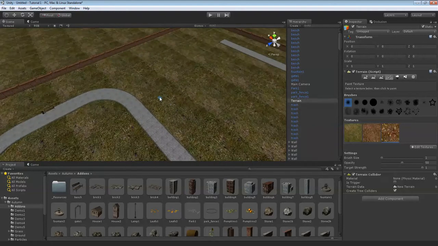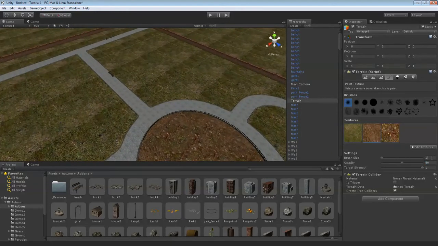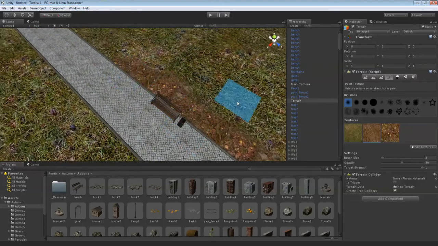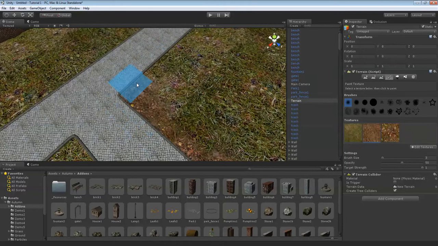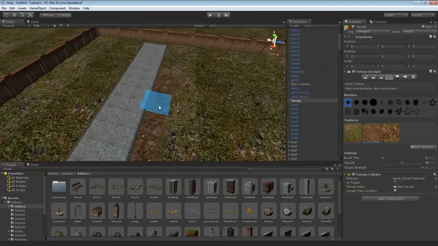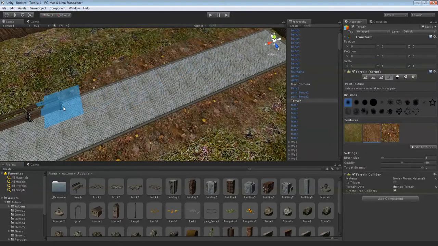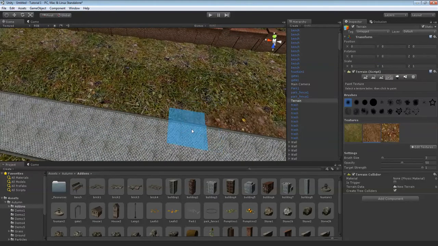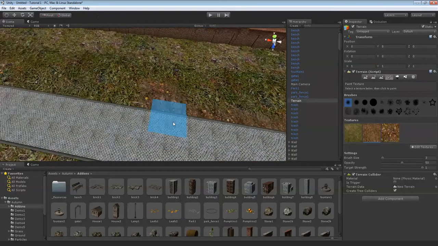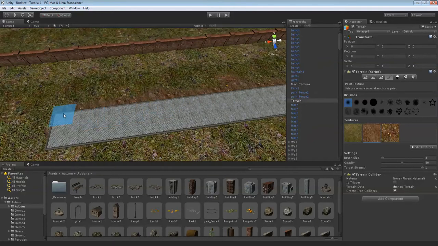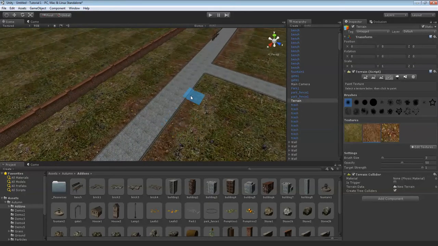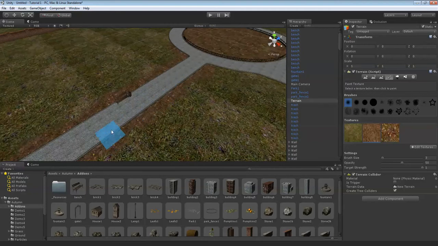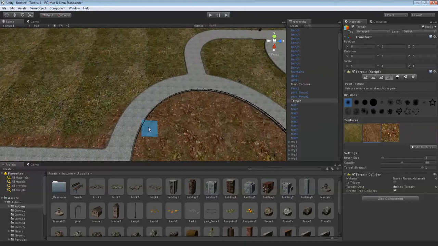Okay, now we've got to go around the outside of all of this. So we're going to go back to a brush size of 3, and we're just going to go all the way around this area. Now don't go too far in or out, as we're going to use more textures and vegetation will be used on the textures. Now don't keep it in a straight line, kind of mix it up, go in, go out, go in, because if you keep it a straight line it doesn't look so realistic. You can tell that it's been painted in a straight line, and textures don't normally come in straight lines. Okay, we got that. We're going to finish around here.